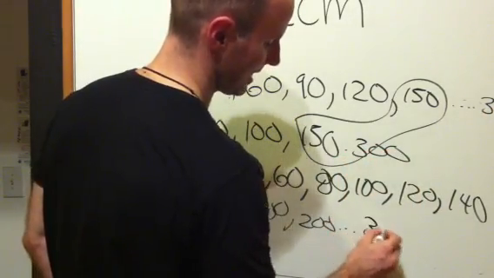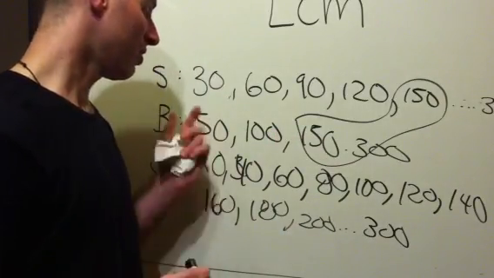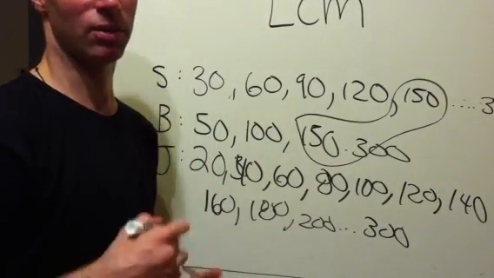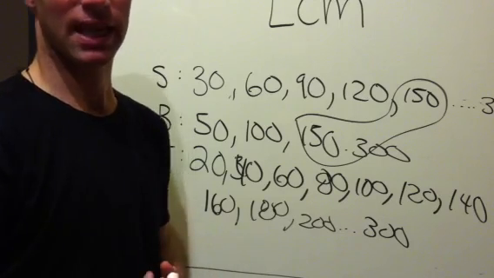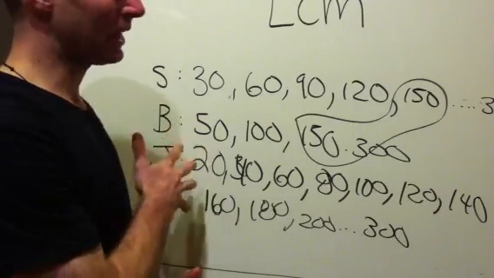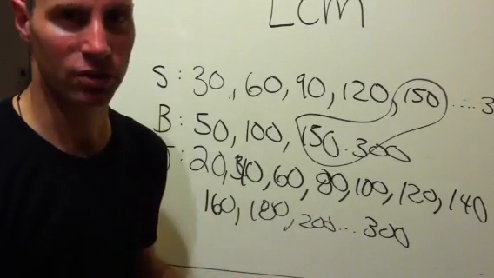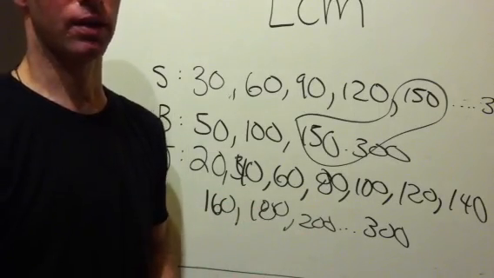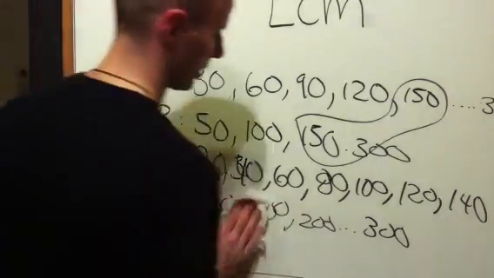Which isn't that good for a strategy, because first of all, 30, 50, and 20 are pretty nice numbers to find multiples of. What if you get numbers like 12, 15, and 18? This strategy for three different runners, or three different cars, or three different piles of books would take a really long time. So there's another way we can approach finding the lowest common multiple. And that's what we're going to do now.